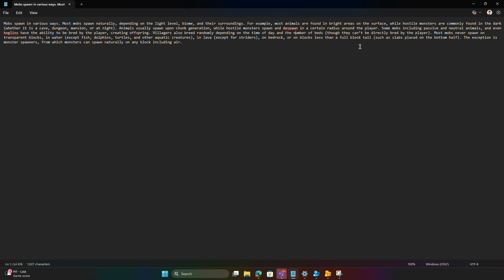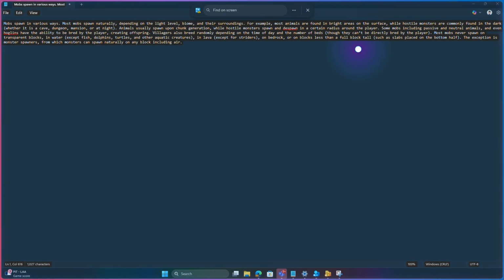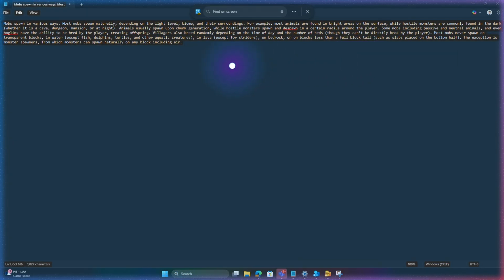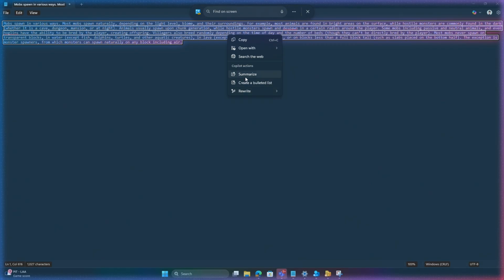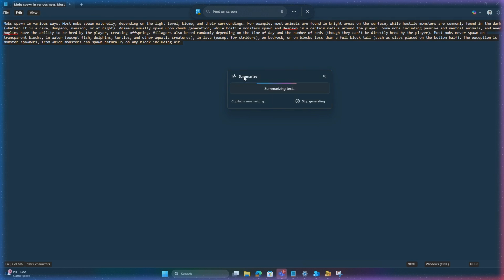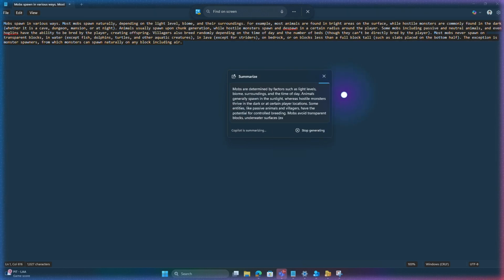I'm going to click Windows Q. It detects the text on my screen. I'm going to click on that, and it's going to pop up with some options. Click to Do will suggest the actions that I can take based on the content on my screen. There's a distinct section in this pop-up for Copilot actions, which are the AI-powered actions that you can take. For sake of simplicity, I'm going to go with Summarize. And we get a nice summary of mob spawning.